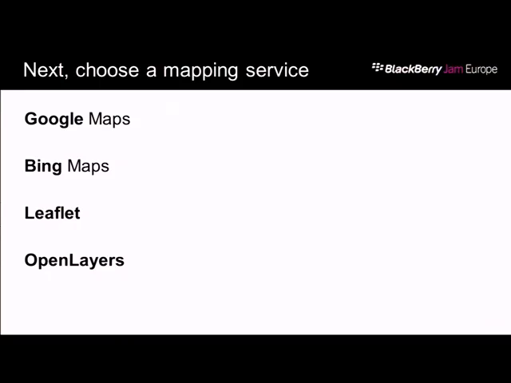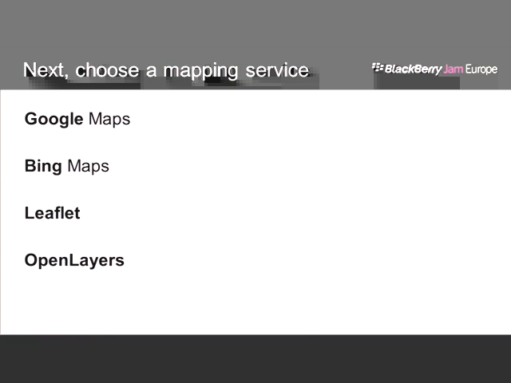So the next step really is to choose a mapping service. Which mapping service would you want to use that offers web APIs available using JavaScript, REST services, SOAP services, or whatnot? Essentially, these are the few that we have samples for, which I'm going to show you later. There's Google Maps, obviously, Bing Maps, Leaflet, and OpenLayers. How many of you have heard of all of them before?